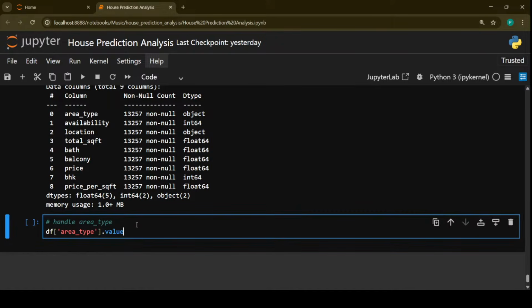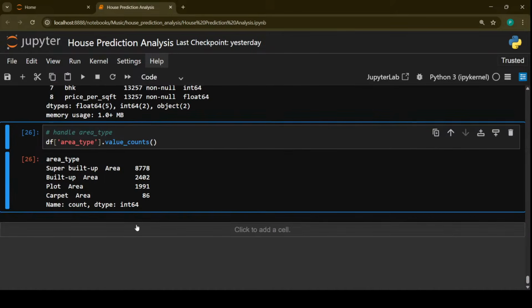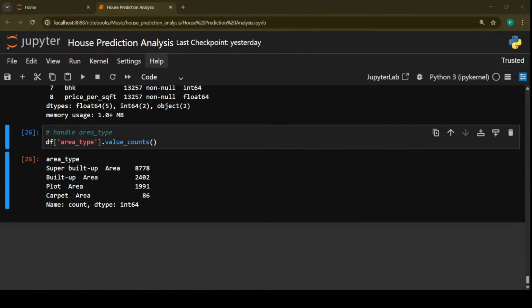First of all, let's verify how many types of values there are in the area type column.